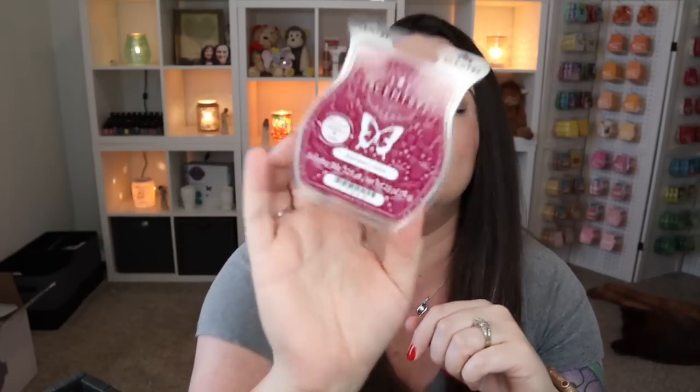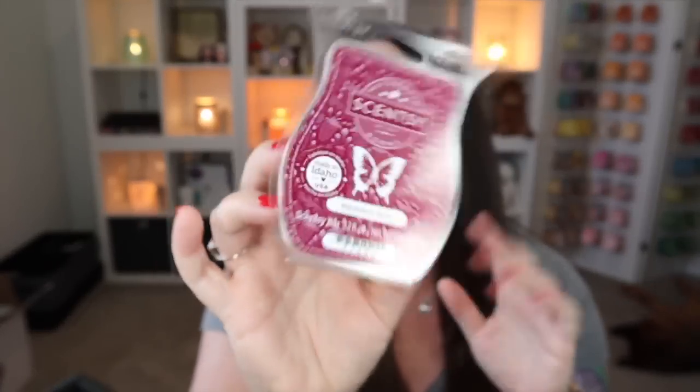This was really nice. Is it a powerhouse? No, but it's a strong medium performer and I'm okay with that. Hey, as long as I can smell it. I am here for the powerhouse fragrances, but at some level, I have to be able to smell it. So really, really good, and definitely one I will keep around. And by the way, it's a sweet berry and spice scent. Kind of gives me the same vibes as Welcome Home or walking into a craft store during this time of year. It's so, so nice. I love it. So Blackberry Spice for the win.